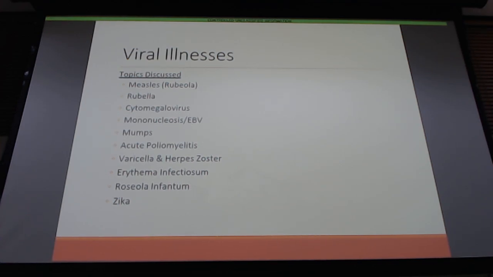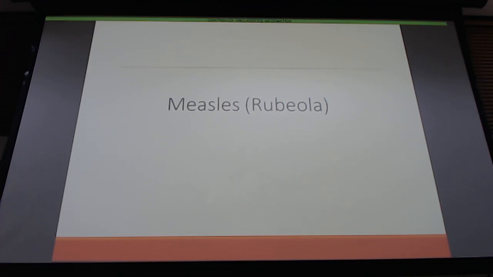Yeah. So here's a whole bunch of things that we're going to talk about. And the first thing that we're going to talk about is measles. Okay. These are all viral. Okay. Measles is highly contagious. Mostly affecting kids, not usually adults as much. Usually what happens is you breathe in, you inhale it, okay? It gets into your epithelial cells. Once it gets into your epithelial cells, macrophages and dendritic cells get infected, and then it starts going systemic.